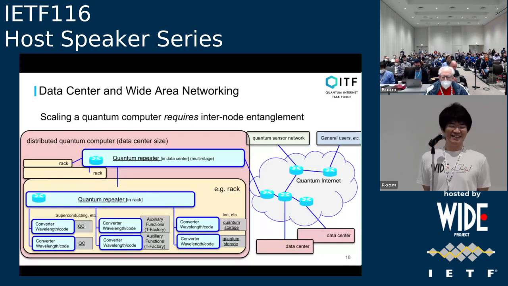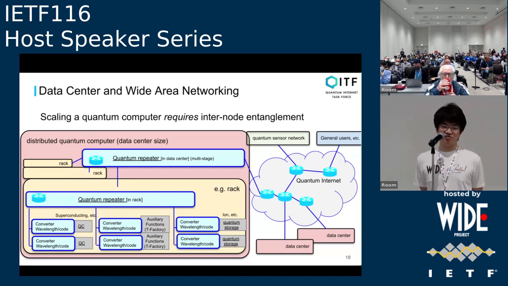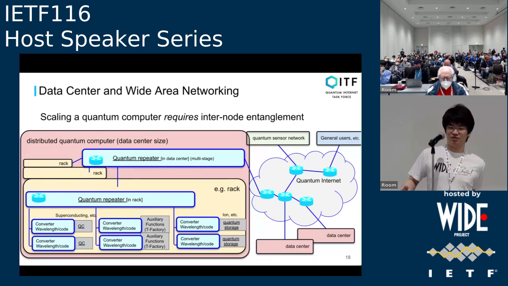Sorry about that. So from that, of course we can expand that network to the quantum internet, and connect such data centers. In the future, general users will be able to send quantum data from their local personal quantum computers to the quantum data center, and we can execute quantum computation on the quantum cloud, and achieve larger quantum computation by connecting more quantum computers over the quantum internet. Of course we can also connect the quantum sensor network, collect quantum data from such a network, and process it in the quantum computer.